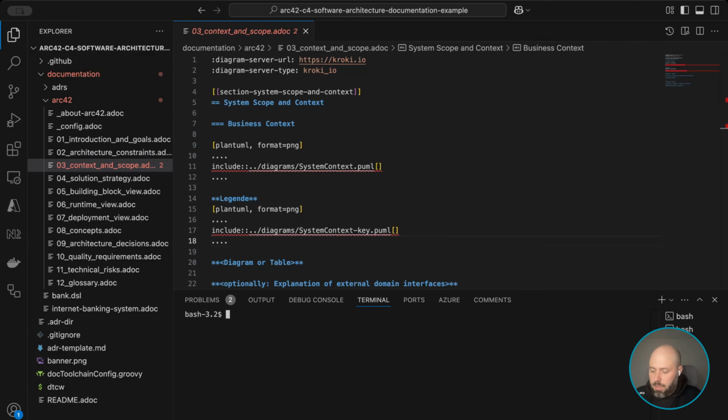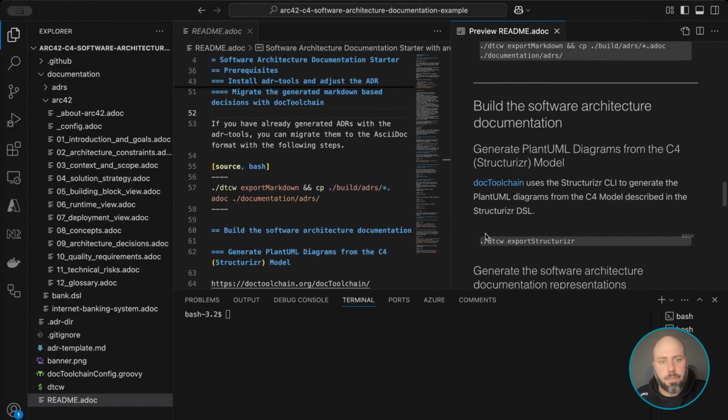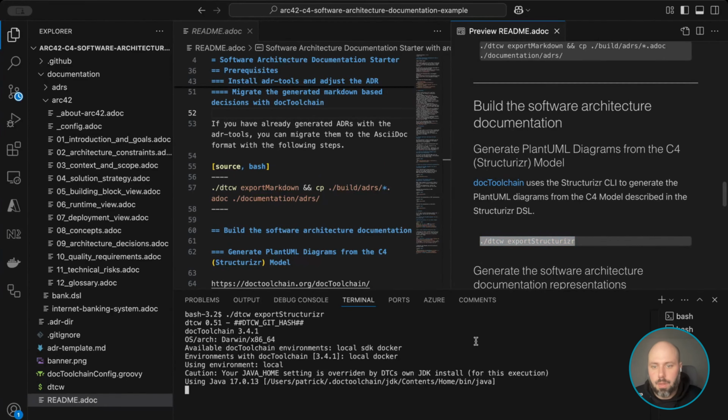And the cool thing is we get support from the docToolchain. Let me open the readable preview, and you get the exportStructurizr task, which you can run on bash.